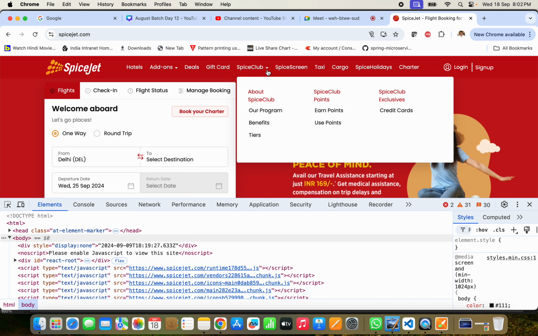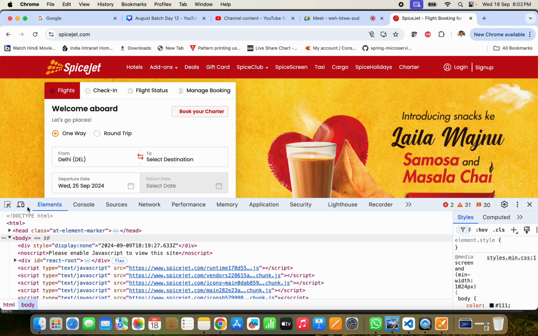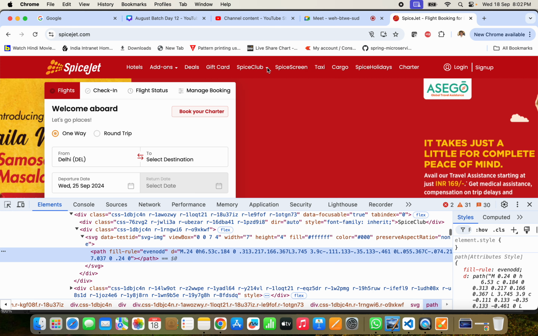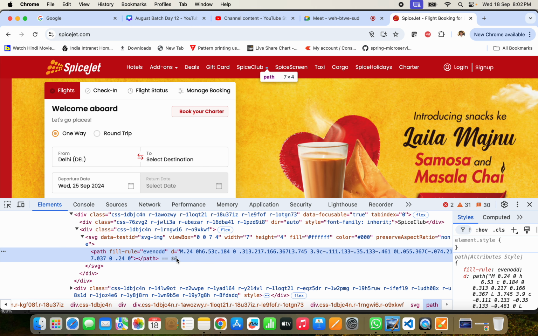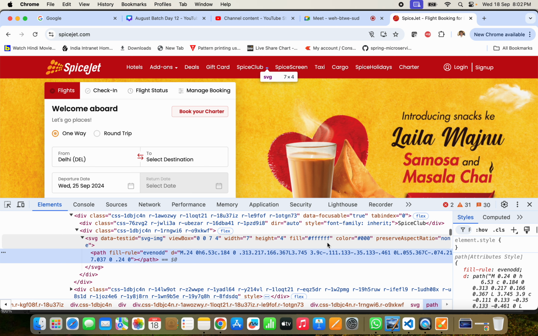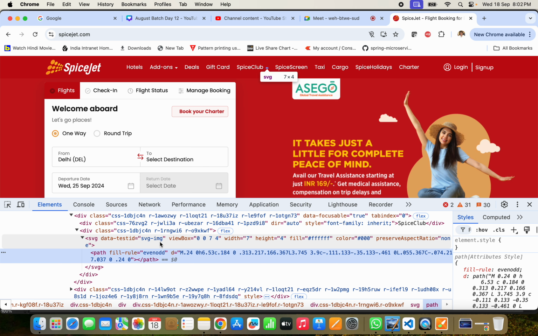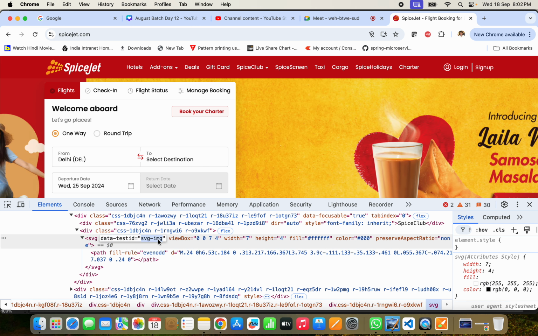It can be anything, but mostly it is an image. Mostly this is an SVG image. See, there is a path for the embedded image. It's an SVG image. So if you are trying with the test data ID with SVG IMG, this is unique.